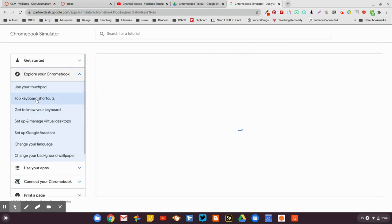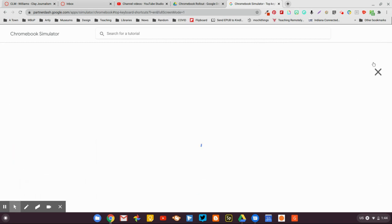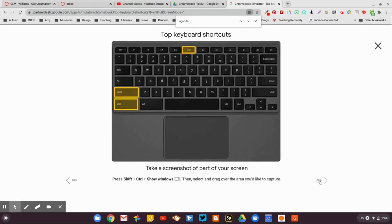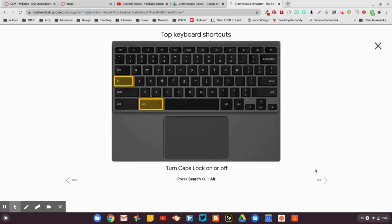Something else I'd like to talk about are your top keyboard shortcuts. To make a screenshot of your entire screen, you'll hit Control and this cool little icon up here. To take a screenshot of only part of your screen, you hit Control, but you also hit Shift and that same cool little icon button. Did you know you can turn your caps lock on or off simply by clicking Control and then clicking the search button?